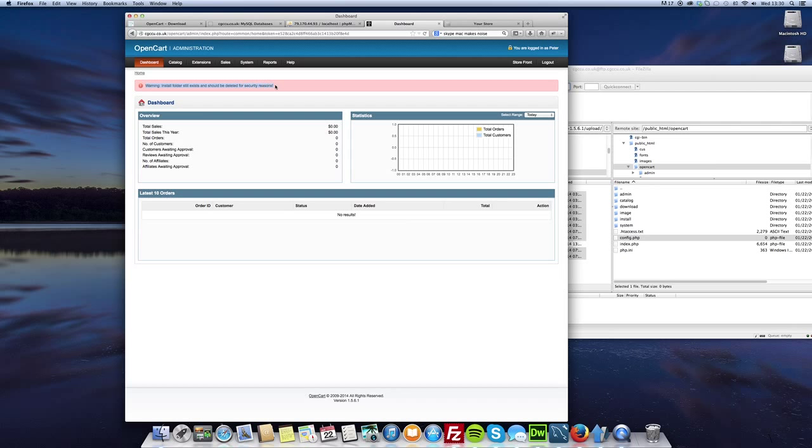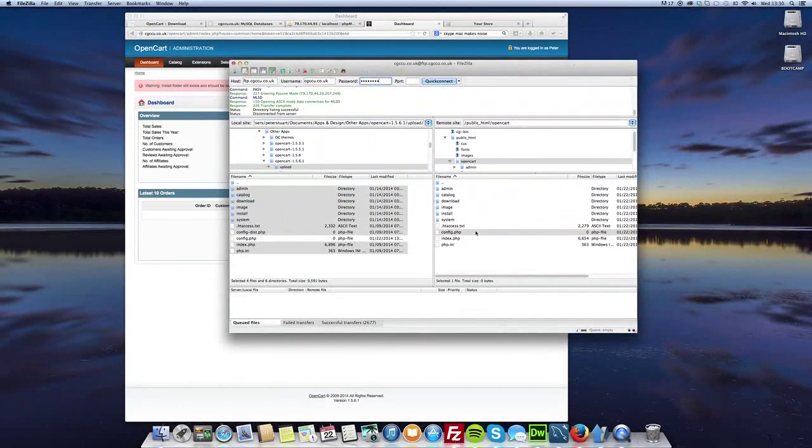You'll notice that there is an error here. It will say warning, install folder still exists. All you have to do to remove this is go back into FileZilla or your FTP client, and you'll see a folder called install.